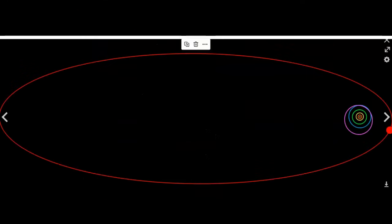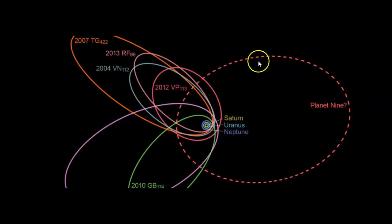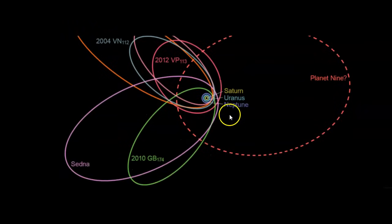Now, I'd like to say that this would be closer to what I would project of an orbit of something, dark star, large planet, outside of our solar system that would affect the Oort belt. And it would be closer to this. Here you'd see the object on close approach into our solar system. You would see a greater effect on the inner planets, the electrical effect on our sun, magnetic, electrical. And then as it moved back out into the Kuiper belt, you would see the distortion of the orbits that we're seeing right there. Instead of it being on this side, I would just change that to where it's looping through these arcs. I've seen comets do that before. Asteroids go out to Jupiter and around that area and bend back towards the sun.